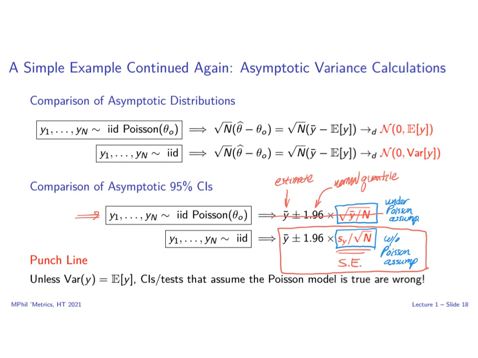So we see in this example that although the Poisson MLE approach is innocuous from the perspective of giving us an estimate of something meaningful, we're still recovering an estimate of the population mean. We understand what that tells us. It is consequential whether we believe this Poisson model or not for calculating standard errors. So if we want to play it safe, and we don't want to rely upon the truth of our modeling assumptions, then we should use the robust standard error estimate, which is constructed by not assuming that J is equal to K.